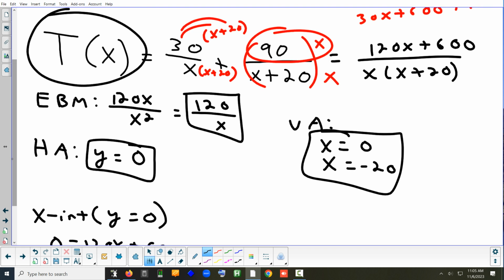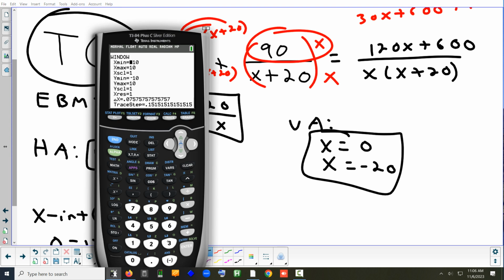We've got a vertical asymptote at negative 20, so I would go, I don't know, maybe negative 30. X max is the maximum speed of the car. We could look up to 75 and see what it looks like. All right, let's try graph and just see what it looks like. I just barely noticed something in the lower left. You probably can't see it that well. It looks like there's a blue dot there. So there's another part of this graph that I'm not seeing.